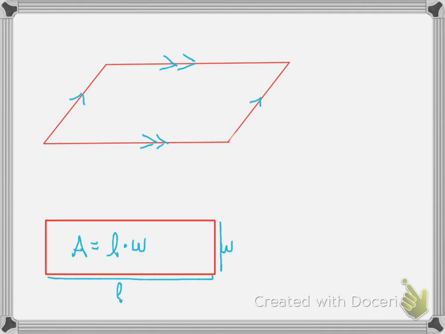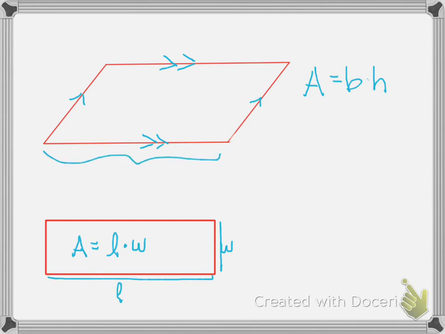Now above that is a parallelogram, kind of related to the rectangle. You can think of a parallelogram possibly as a rectangle pushed over a little bit. We've got two pairs of parallel sides. That's what makes this a quadrilateral a parallelogram. And the formula for the area of a parallelogram is area equals base times height. So kind of related to length times width.